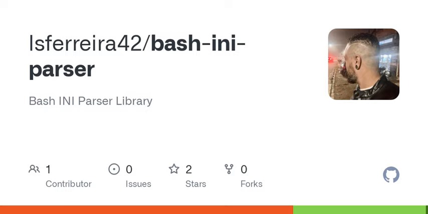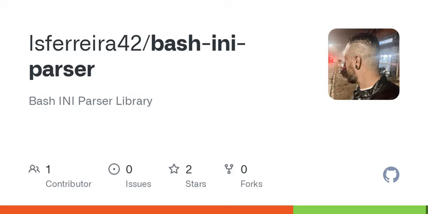Now, let's talk about the bash-ini parser itself. It enables you to do things like read and write values, list sections and keys, and even manage complex values with ease. For example, it can handle spaces, quotes, and even special characters, which makes it quite versatile. Can you imagine the time you'd save by easily managing those configuration settings with such a tool?